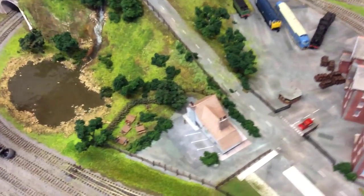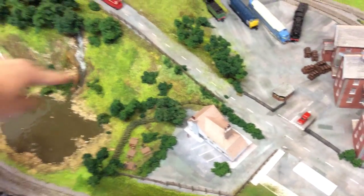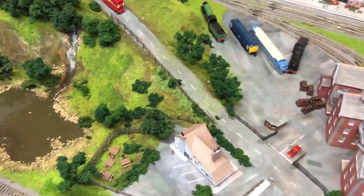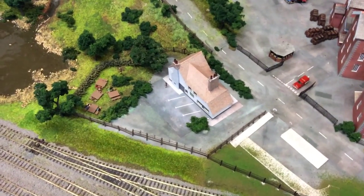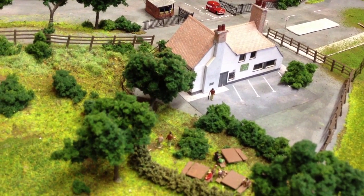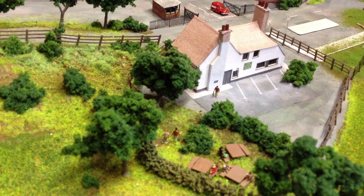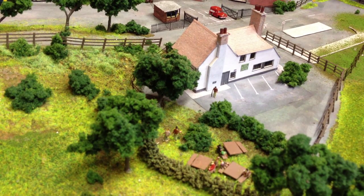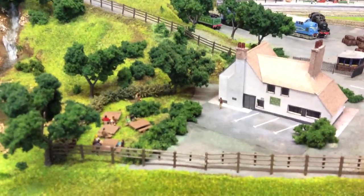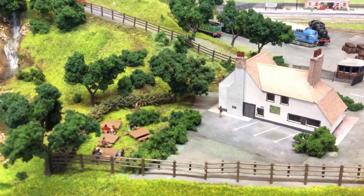The final thing I've been working on is the pub and pub garden scene. As you can see there, I've fenced that off and blended the tarmac in a little bit — you can still obviously see the lines, and I'm going to try and find a way of hiding that. I've added some bushes along the front entrance and a fence along the road, a couple of trees, some people, and picnic tables.